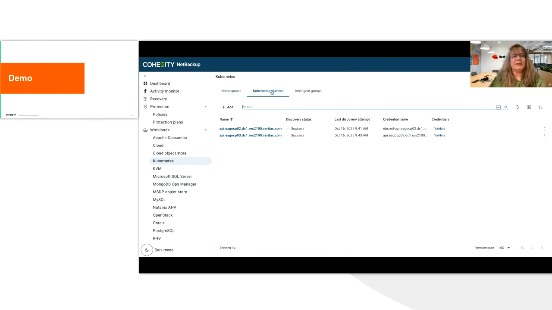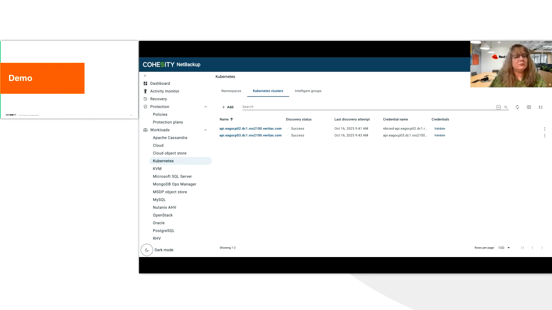We also can see all of our Kubernetes clusters out here. So you can have multiple clusters. We treat them all as one environment. That makes it really easy for you to even move things between clusters. So we'll show you that you can even take a restore and restore it from one cluster to another if you want to do that. So that is what you'll see there.